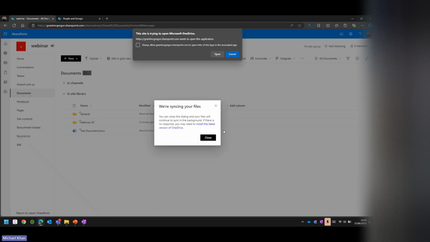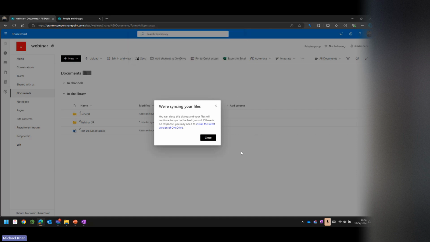If I click on that, it will pop up saying this site is trying to open Microsoft OneDrive. So that's correct. What that sync button does is interact with your OneDrive stored on your PC or Mac to do the job it wants to do here.